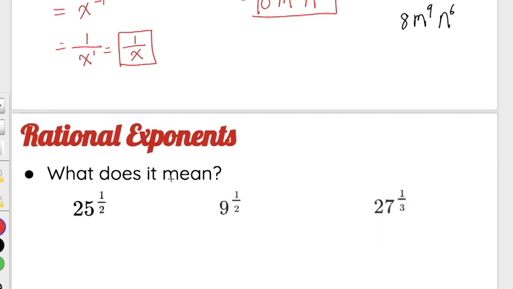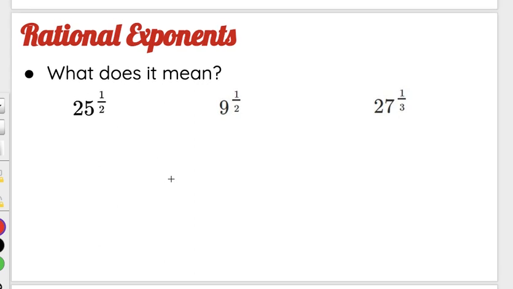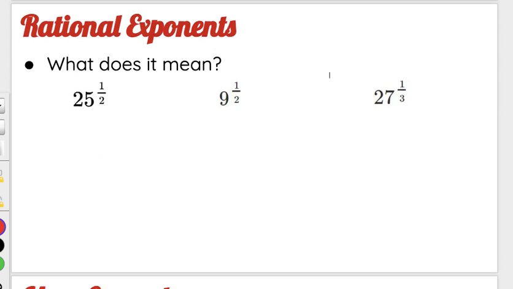So let's jump to the question today. What are rational exponents, what does that mean, and how do we handle this kind of calculation? Rational, as we mentioned before, a rational number is what we call a fraction, because every single rational number can be converted to a fraction. So for rational exponents, as we expected, we are going to see fraction exponents.